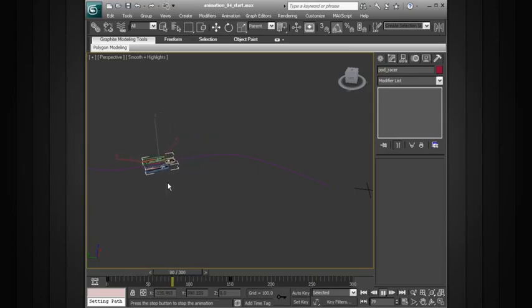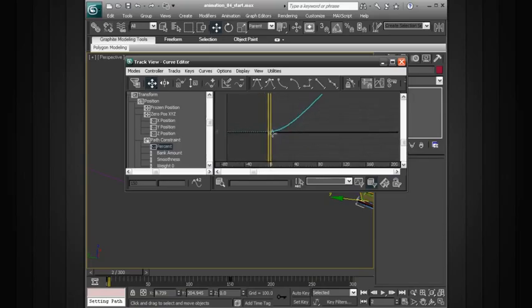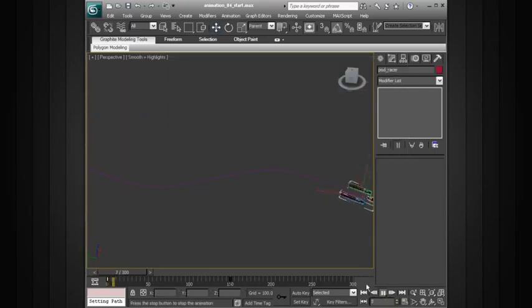Alright, so notice it accelerates and picks up speed, and then it slows down. And depending on what you're looking for, maybe you'll want it to kind of speed up first and then slow down at the end of the animation. So if we want to do that, we simply go back to the curve editor. We can select this first key and set it to linear. That way it maintains a constant speed at the beginning and then slows down at the end, as if it's flying to its final destination point.